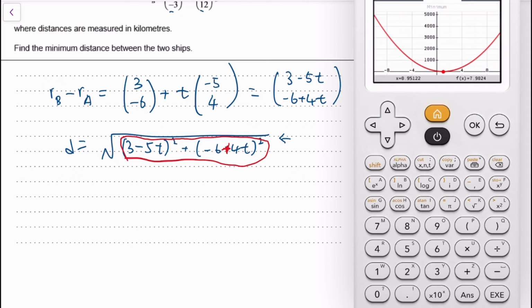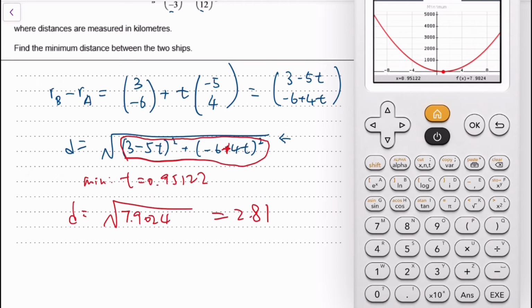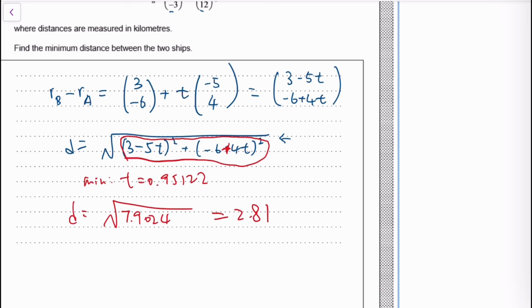Minimum is when x, which is t, well, we actually don't care about the t right now. But the minimum value is 7.9024 for the inside of the square root. So now we have to root that. So root, again, I say again, if the inside is the smallest, then when you root it, that gives you the smallest. It's 2.81. That's it, minimum distance. Paper has been easy.